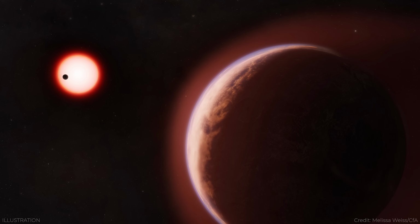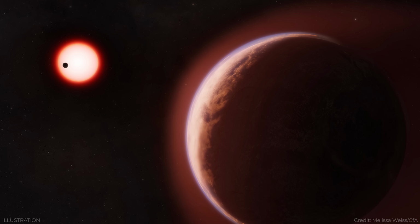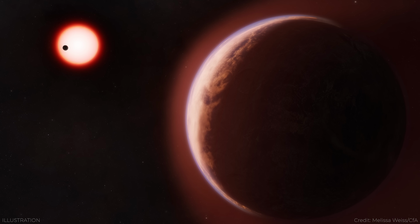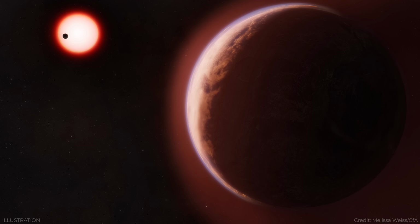So they were watching this transit, watching as the 2 planets passed in front of the star. With 1140b, they were able to detect the presence of helium in the vicinity of the planet. Then when the other planet, 1140c, went by, they didn't detect that helium. So they were able to determine not only that there is a helium atmosphere at this planet, but that it is also escaping into space, which goes back to the previous story about how planets orbiting red dwarf stars, especially when they're very close, are going to lose their atmospheres to space over time.